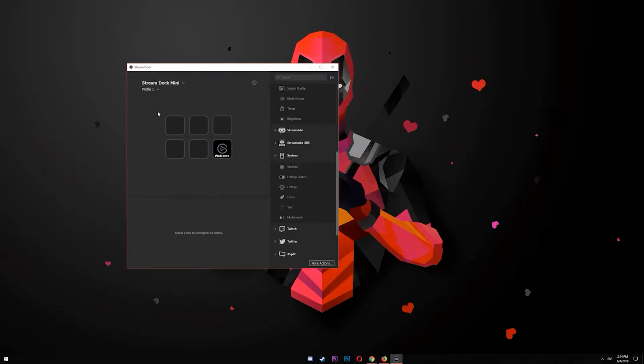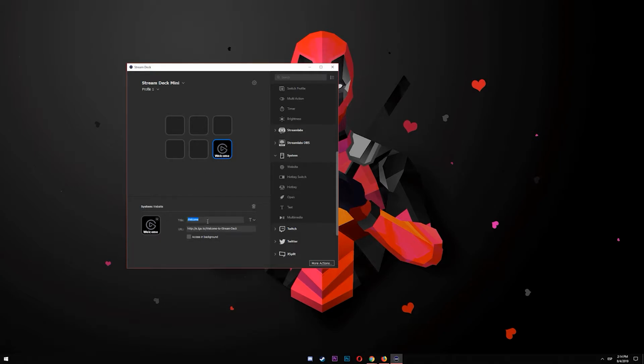I'm just going to use profile 1 because that's the default one that comes. And if you have your Stream Deck with you, you'll see in the little screens that it'll automatically have this welcome one here. Now, what this one does is it opens your default web browser and goes to the Elgato website. As you can see, it's called welcome, and here is the title or the text that you will add.